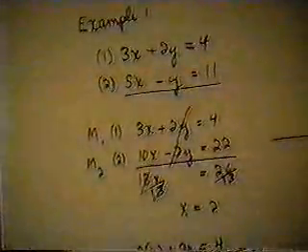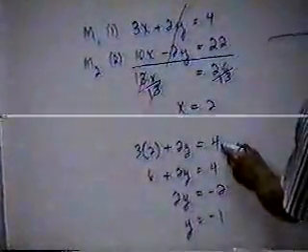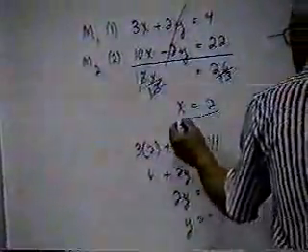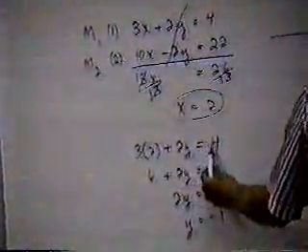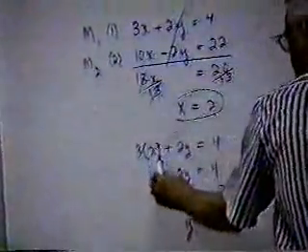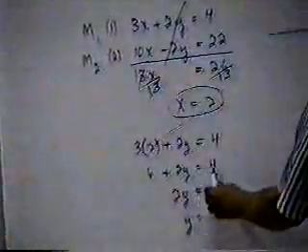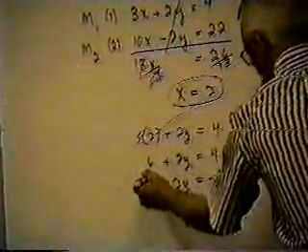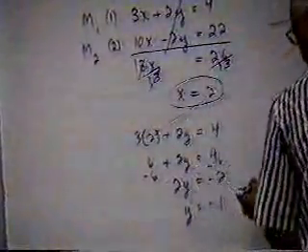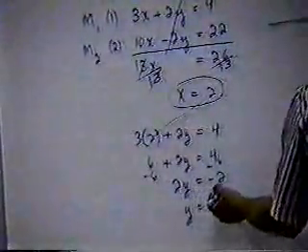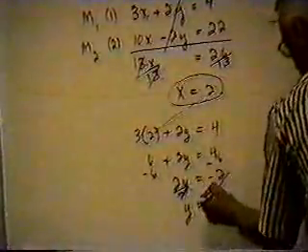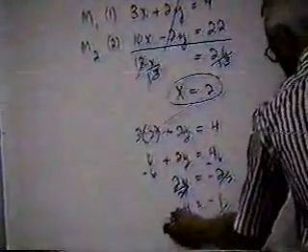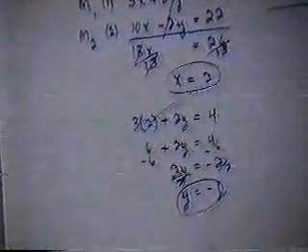How do I find y? Well, what I do is I go back to equation 1, the original equation, and plug this value in for x. So the original equation was 3x plus 2y equals 4. So I plug the 2 in for the x. I get 6 plus 2y is equal to 4. Moving the 6 across, it's added, so I subtract it from both sides, and so I get 2y is equal to minus 2. The 2 and the y are connected by multiplication, therefore I divide both sides by 2, and so I get y is equal to minus 1.